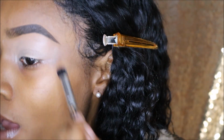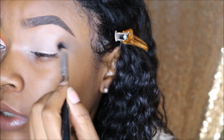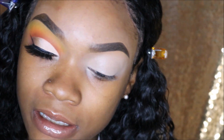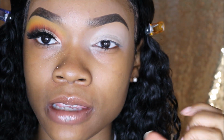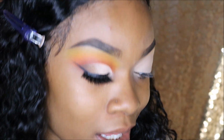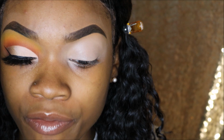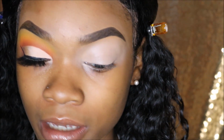Okay guys, so once we have our little eyeshadow base on and popping, make sure it's all blended out. What I don't do when I do eyeshadow is add a setting powder on top of my eyeshadow base. Now I know a lot of people do that, but I feel like the tackiness of the eyeshadow base is what makes the eyeshadow grip. On top of that, these BH Cosmetics eyeshadows in particular are very chalky, so when I put a powder on top of my eyeshadow base before I use these, I get literally no color payoff. So yeah, that's why I don't do it.